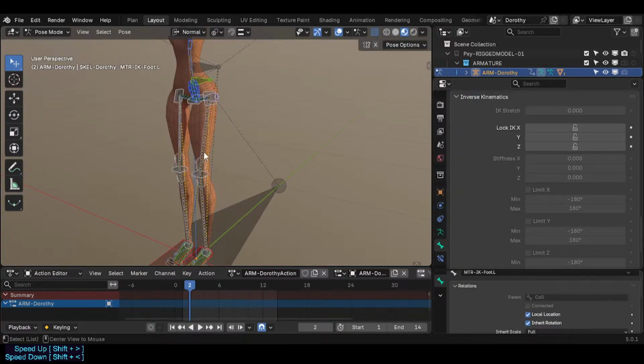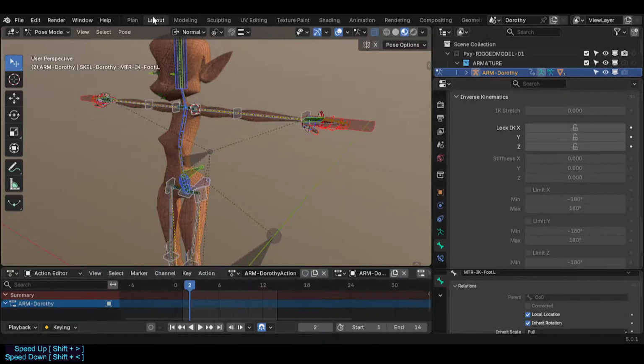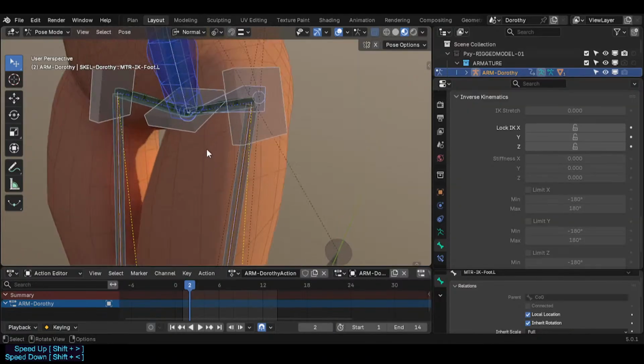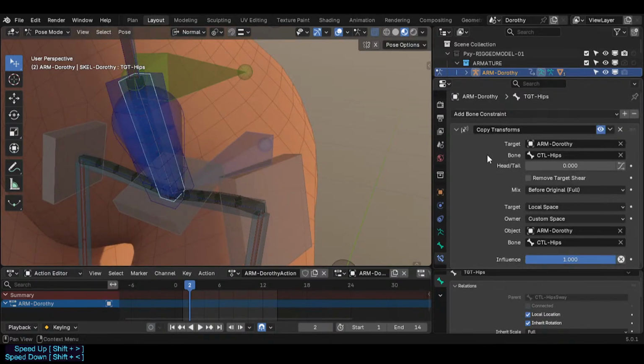Okay, so now we're gonna see the plan. We have this Pxy, just for the lower body now. This target hips, we know already, it just has this single bone constraint. It's a special one, and it targets the control hip, which is this one.